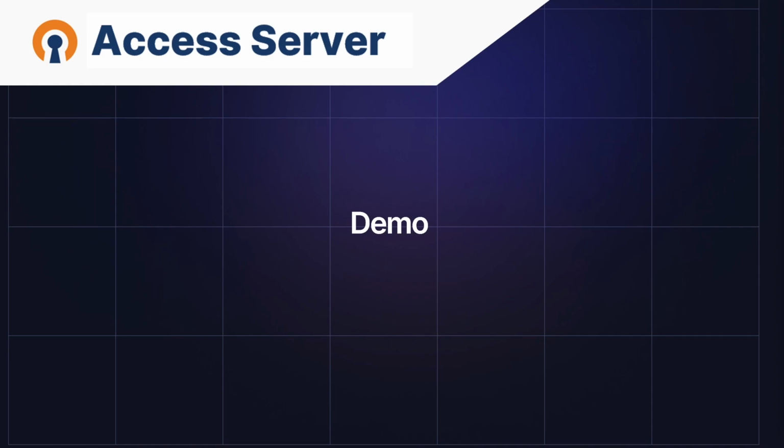So this was a quick introduction to OpenVPN Data Channel Offload. Now let's do a demo. As I mentioned earlier, we're going to look at how to install and enable DCO on Access Server and how to enable it on the Connect app. And then we're going to look at the user experience when DCO is enabled on Access Server and the Connect app.